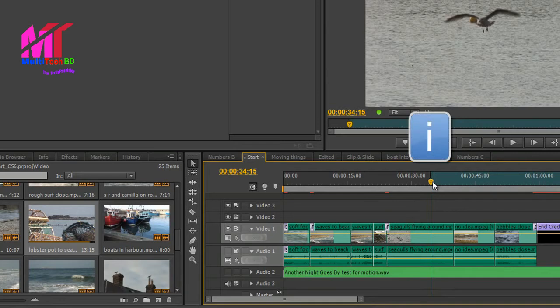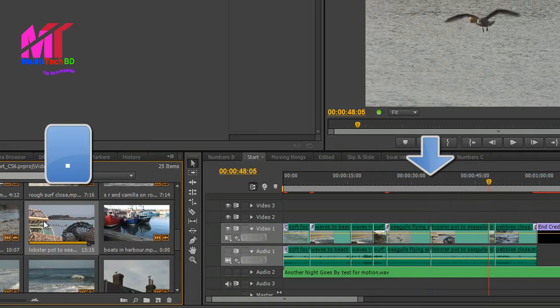So I hit I. So I've got 3 points. I've got an in point on this clip and an out point, and I've got an in point on my timeline, so that when I do an insert edit I hit the full stop key. The in point is going to match this in point, but the out point is going to be wherever it is, which is clearly going to be over this clip somewhere here. So let's do that. Select the clip, hit the full stop key, and there you go.